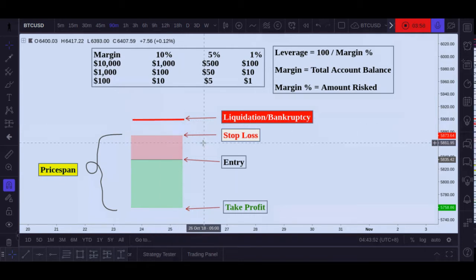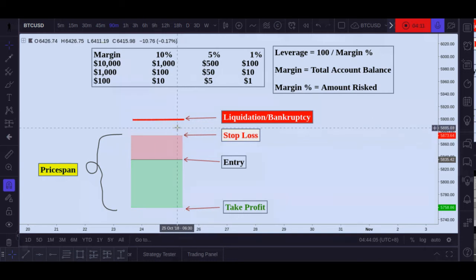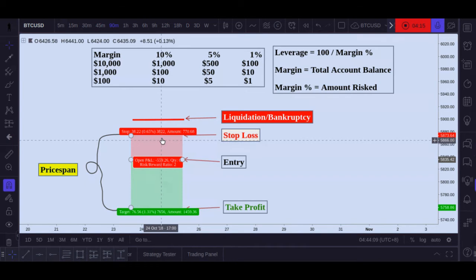But what happens is, you're not supposed to actually rely on that liquidation price. You should have your own preset stop loss in mind even before entering the trade. A lot of the time your price does not need to reach the liquidation price. It just needs to reach a level way before the liquidation price, and then you should be out of the trade as soon as the trade reaches that point. That's your invalidation point.